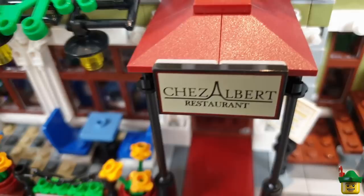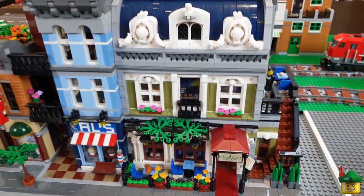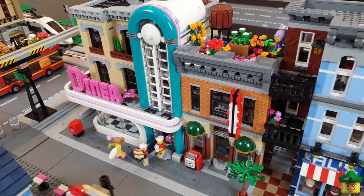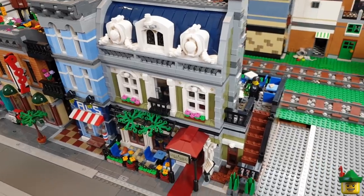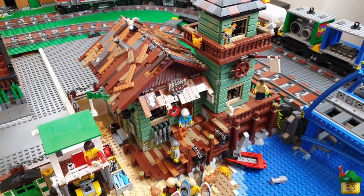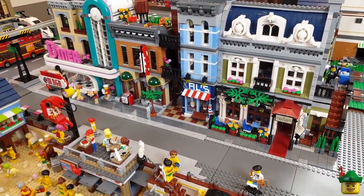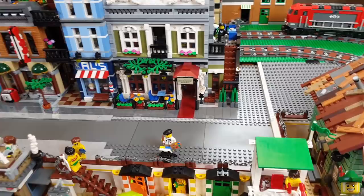There's the wonderful Chais Albert restaurant sign and menu. This building is a very different architecture from its neighbors, but I don't mind that — it's no different from how different the diner is from its neighbor. Why not have a cheaper restaurant on one end of the strip and a much more elegant restaurant on the other? It's not the oldest building in the area — that's probably the bait shop, which looks very old and a bit ramshackle. I'm very happy with it, especially with the end being open like that. It naturally wants to go on the end of a row of modulars.